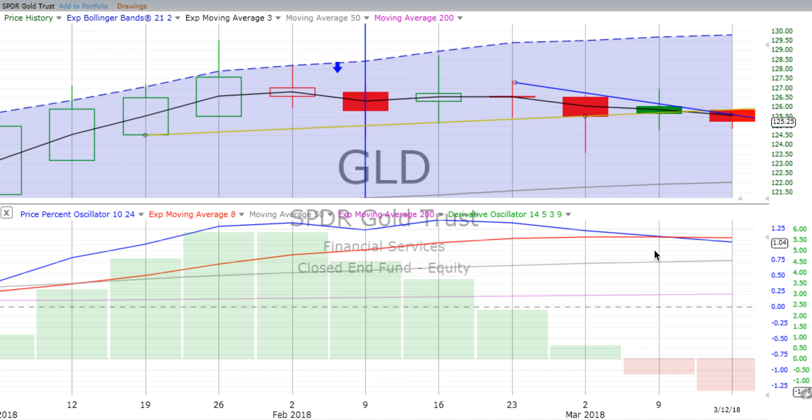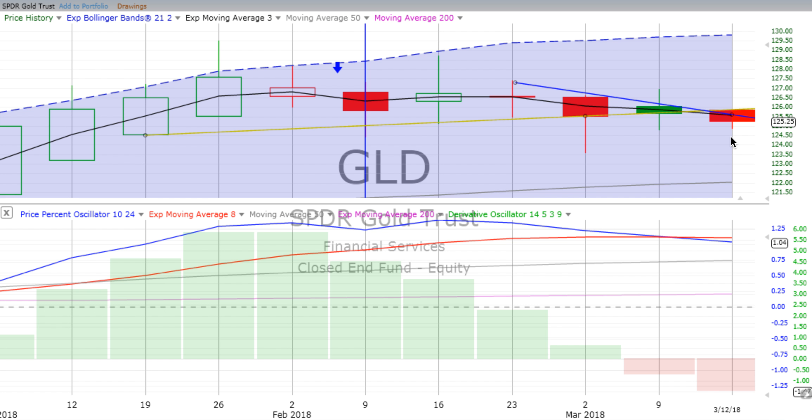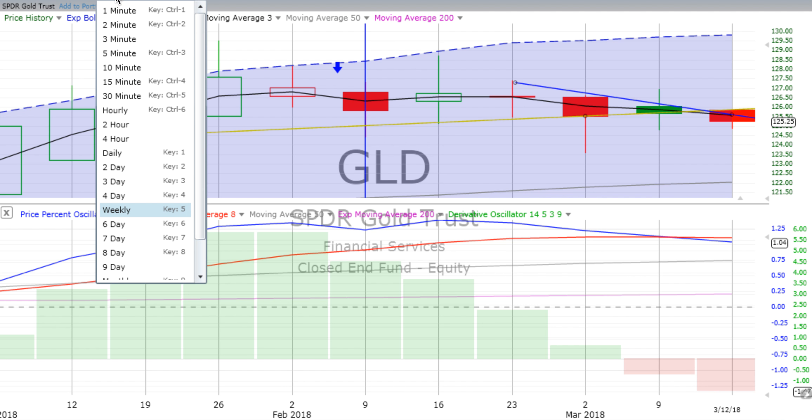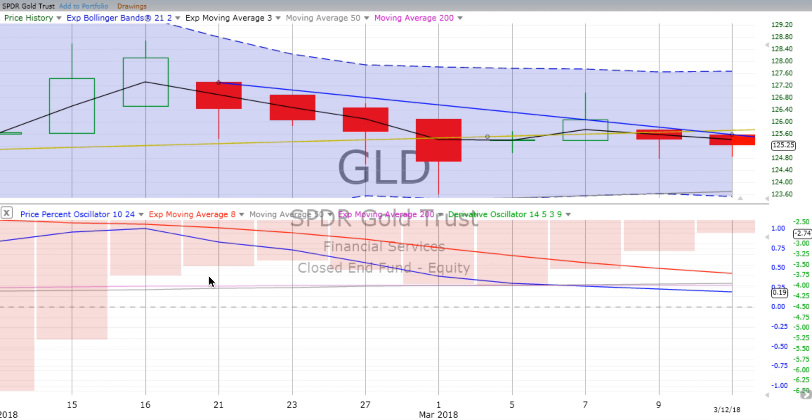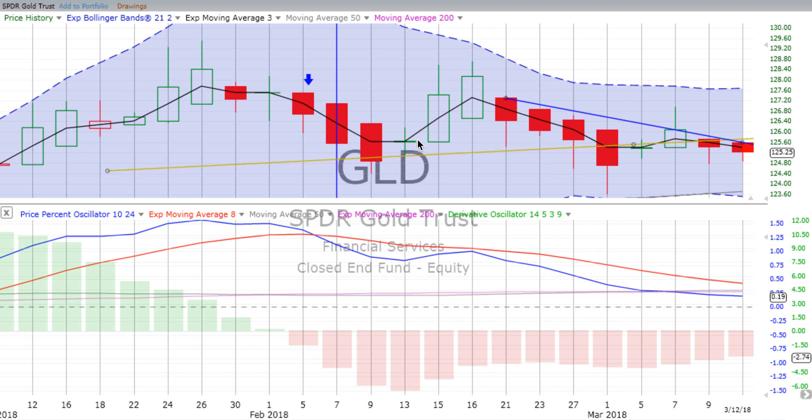On the weekly chart in gold — we started to call it crossing over at the end of this last week, but it just didn't feel right. It wasn't very strong. It did cross over over the course of the day on the candlestick and the price percent oscillator, but price on gold was flat for the day. Now we see a red down candle for the first day, price movement below the two-day trend line and the weekly. On the two-day chart, we had that crossover going down in gold all the way back on the 7th of February. It went down for a few days, up for four days, down for a number of days, and then sort of sideways tending down for the last week or so.